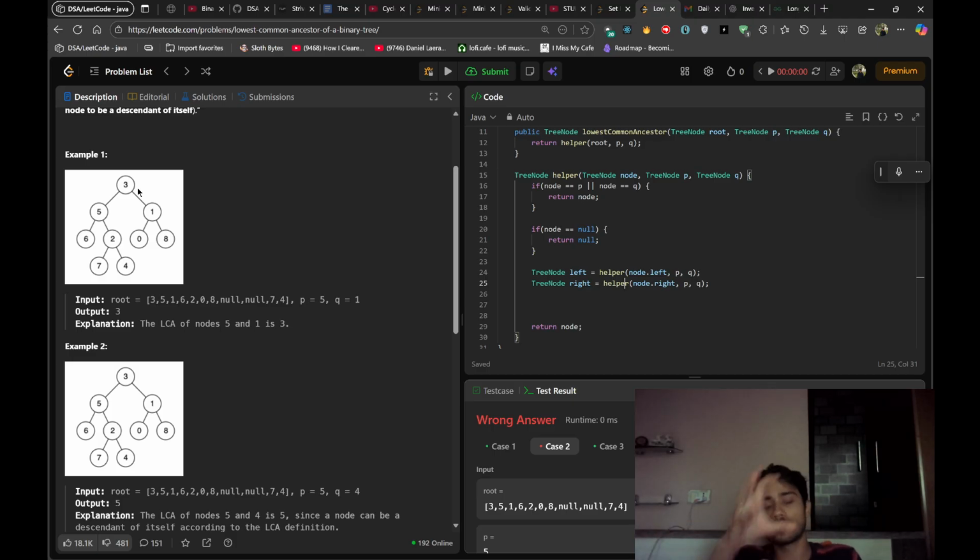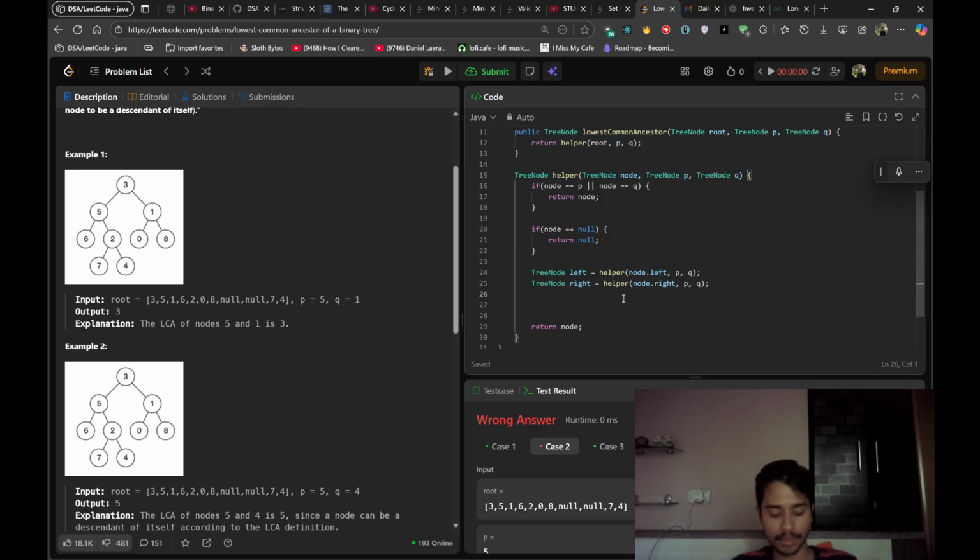I couldn't find the answer on the right hand side, because the node that I was looking for wasn't on the right hand side of 3. So initially I returned something, but that wasn't the answer, so that wasn't null. That means that whatever I found on the left hand side was my answer. Cool. Now that is the answer to this. I don't need to look into more depth. That is the catch. The recursion would stop for the left portion of 3, at 5. It won't go below, but it doesn't have to go below. If it's gonna stop at 5, it's enough.